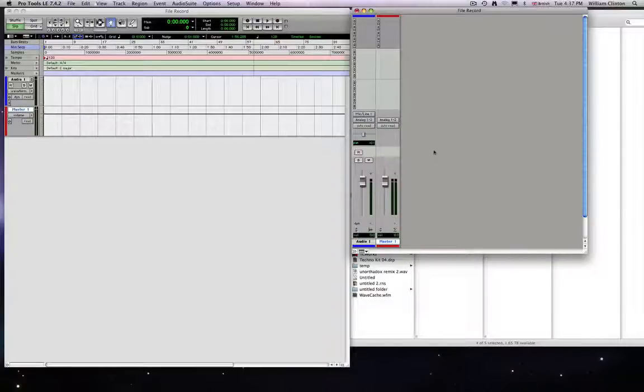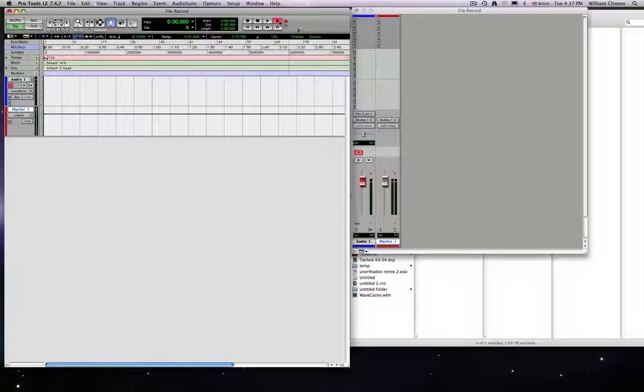Okay, and all you need to do is to arm that track and then press the record arm up in the transport controls, and that will basically put it into a record pause mode. You will notice, hopefully, if you make noise into the microphone, it should be registering on the track, in fact on both tracks, the master as well.